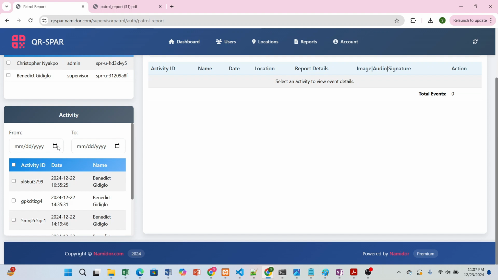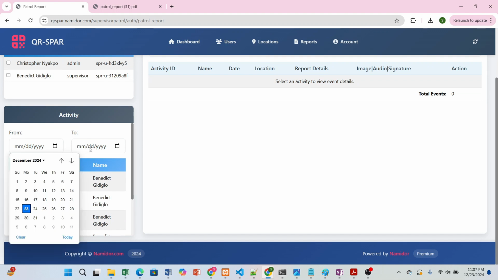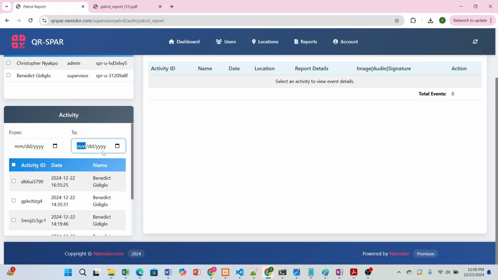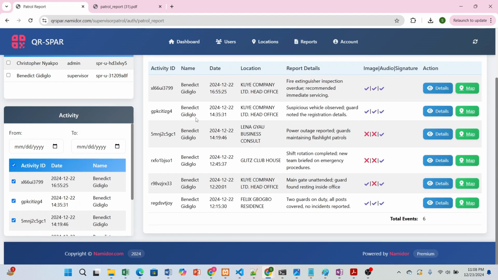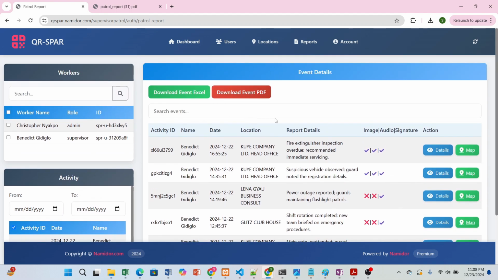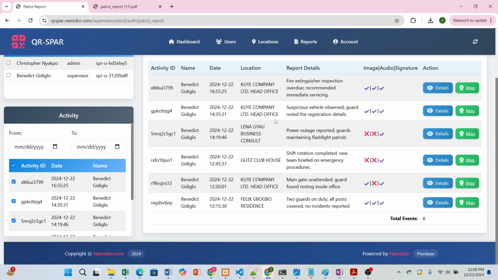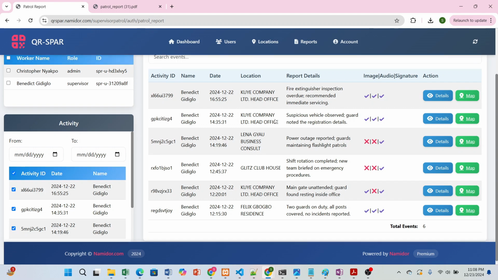So you can choose the period within which you want to generate the report by selecting this date range. In my case, I want to generate all reports, so I'll click on this. I get to see all reports for the period.